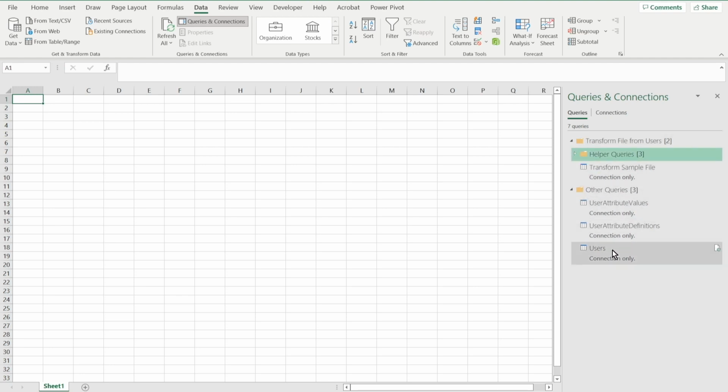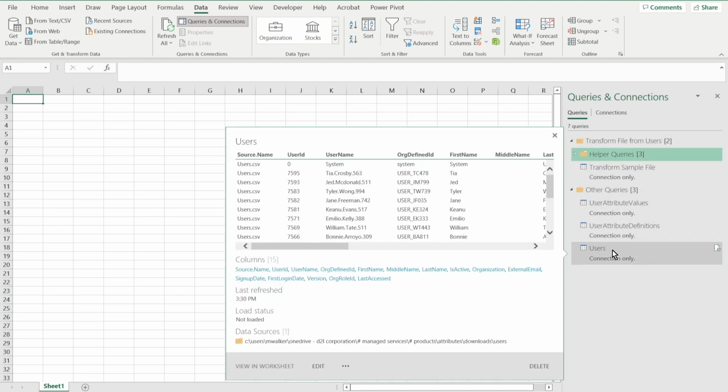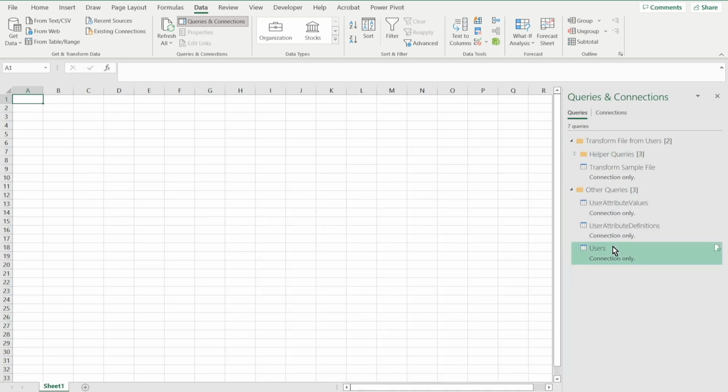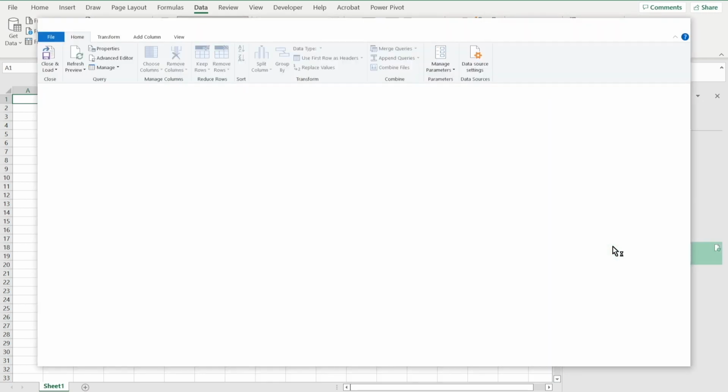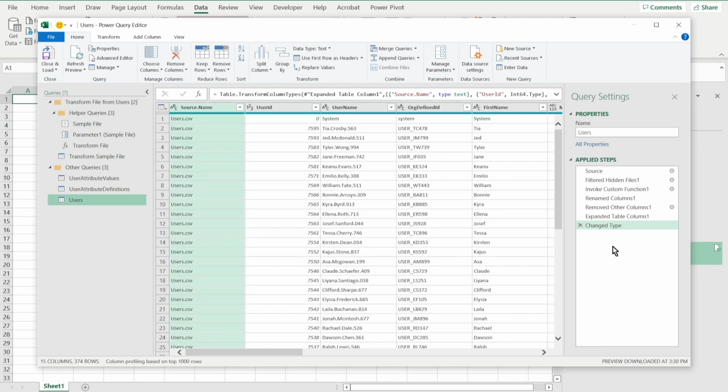To deal with the data that you've now read in, you can double click on any one of these connections, and that opens up the Power Query window. When we look at the user's data, which is just going to be this stuff here at the bottom, we've got the source file name and then all of the rows from that file. And if we scroll all the way to the bottom, we're going to see the users_1, users_2, which are going to be duplicate rows with new updated information.